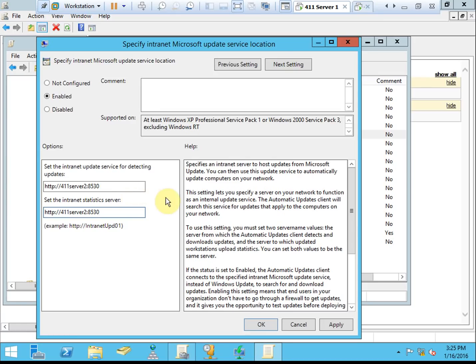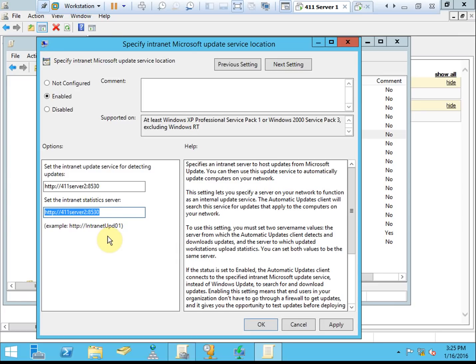If you use the Microsoft Configuration Manager, SCCM, it does not automatically create these reports, and it won't actually do anything with these statistics. So if server 2 was an SCCM server, then it would be kind of pointless for the machines to send those statistics to it because it won't use them.